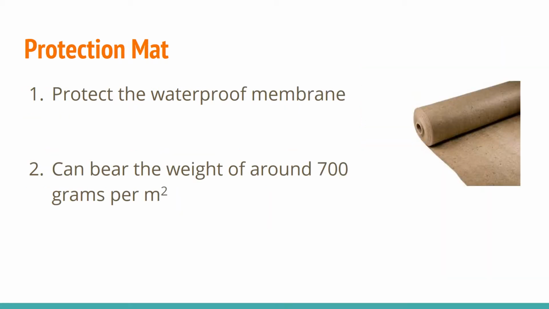Thanks, Wayne. Now let me continue to talk about the remaining 4 layers of the green roof. Protection mats. During the construction and installation process, there may be some mechanical damage to the green roof or some layer of it. The use of the mat is mainly to protect the waterproof membrane. The mat is required to withstand a weight of around 700 grams per square meter. If the mat can join with the water storage system, it is more favored for some green roof usage.